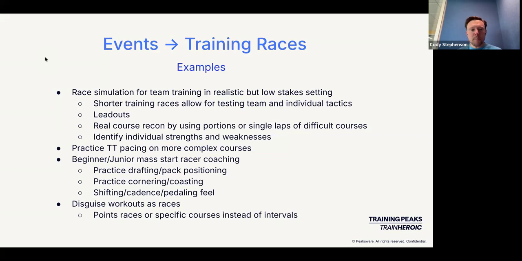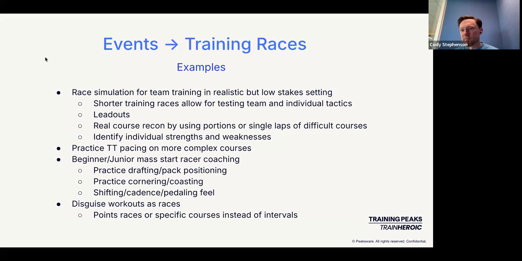And then, like we said, even just some really, really beginner things. Beginner group ride 101, and then set it up with real course feel and see if they're shifting enough. See what's happening to their cadence and give them coaching and guidance for that so they can be better at that in the real world as more variables get added on.